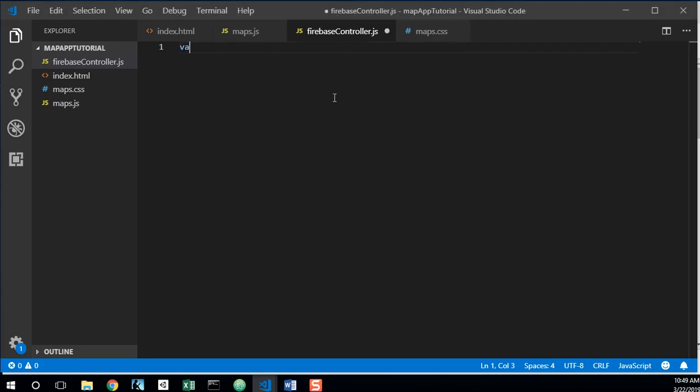So for Firebase controller, I'm going to have a variable which I'll call locations ref and set that equal to firebase.database.ref, and let's put this all in something called location data. So this will be just the directory kind of or the location in the database that will look for locations. So we have to make sure that we make that reference when we make a location.